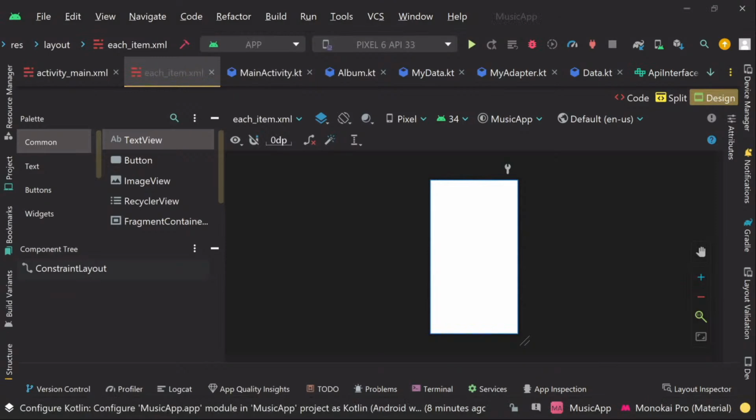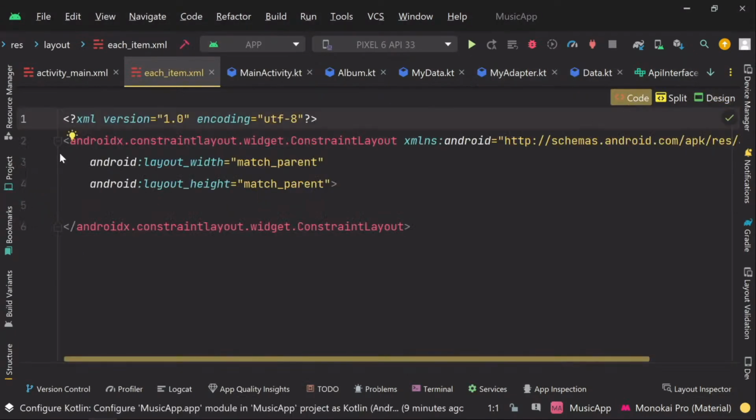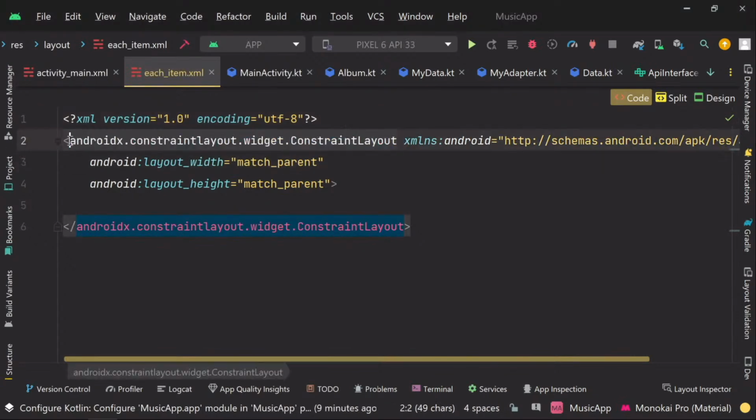As soon as we click OK, you can see that we have got a basic layout panel. Inside this layout panel, we are going to be designing. So firstly, instead of this constraint layout, we will change this to linear layout. Let me remove this.